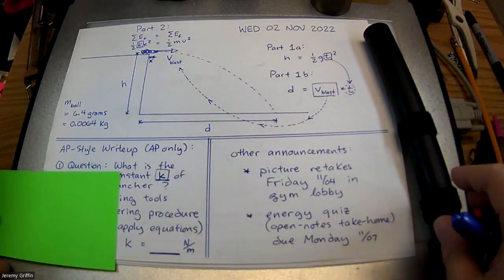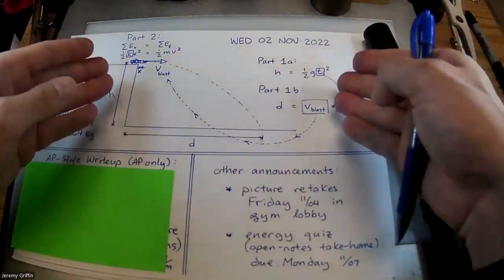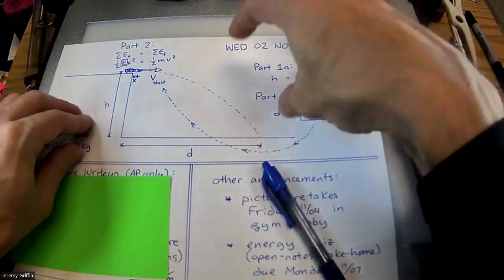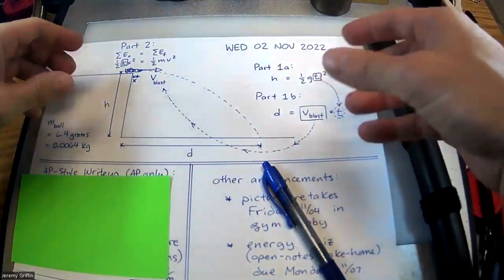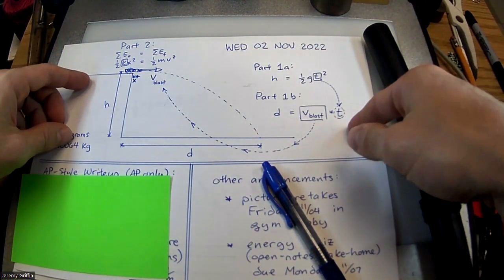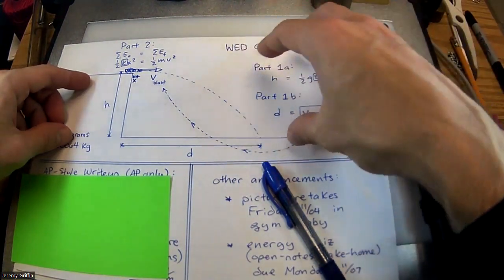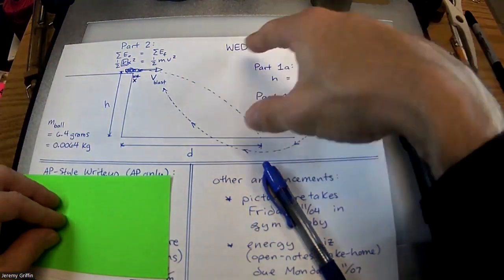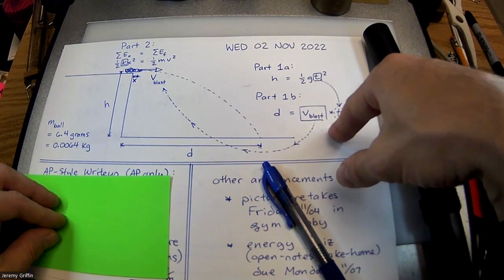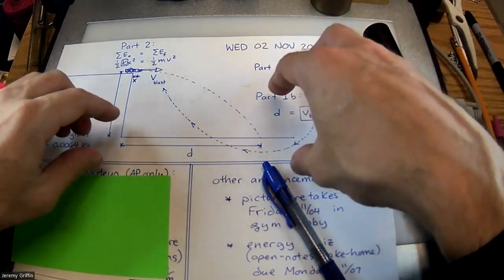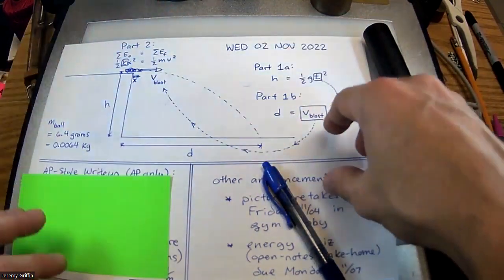Okay, you're about to see this explanation twice. First, by looking at this page right here. This is going to be a two-part lab. You see part one and part two to solve the question. Part one is projectile physics, which is essentially a repeat of the projectile lab that you did a few weeks back, just to get the blast speed. And part two is going to be the conservation of energy bit.